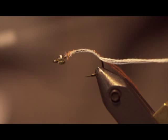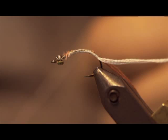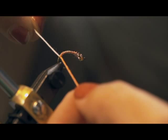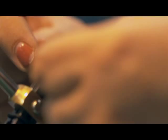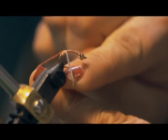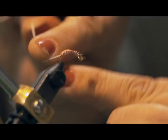When I do that, I'm going to make sure as I take my thread off that I leave it long coming out of the bobbin, because I'm going to use it and grab it with one hand. If you have a little extra thread hanging out, it makes it easier to remount the bobbin onto the fly. The weaving pattern I'm going to do is called a shuttle weave or a parallel weave. The important parts are to hold your thread firmly with even tension and to bring it at right angles away from the hook — it's kind of a three-dimensional weave. I'm going to go under and then over, coming back and forth, catching it so that the white color is on the bottom. The pink's on top, and if my pressure and tension are even, the seam of the fly should go right along there.